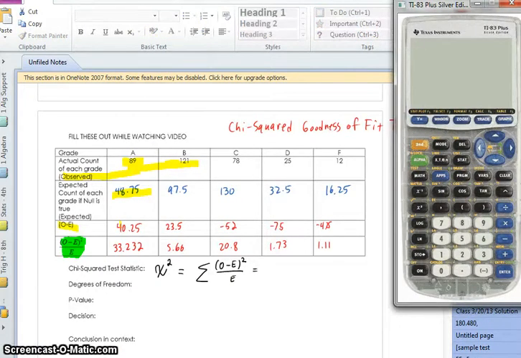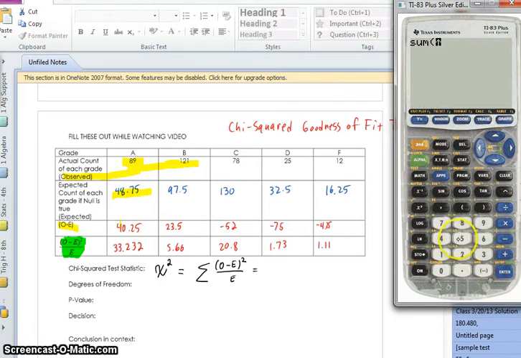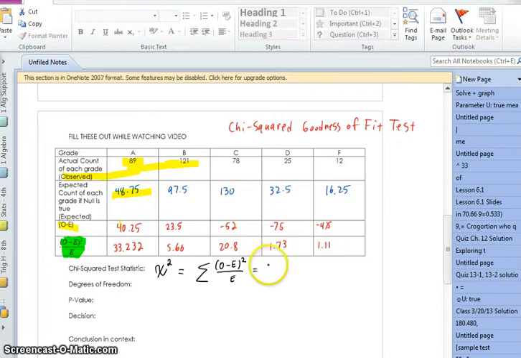I'm back now. I'm going to sum up these values right here. Okay, that's in list 5 for me. I'm going to go to math. Where the heck do I do this? Actually, I'm going to go to list, second stat. I'm going to do math on the list. I'm going to sum L5. Okay, 62.53 is the value of my test statistic.